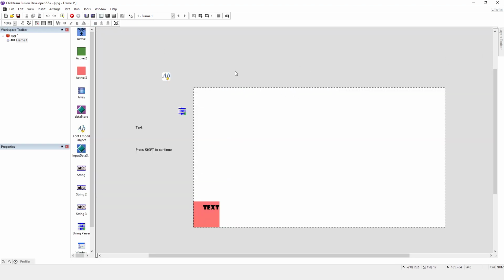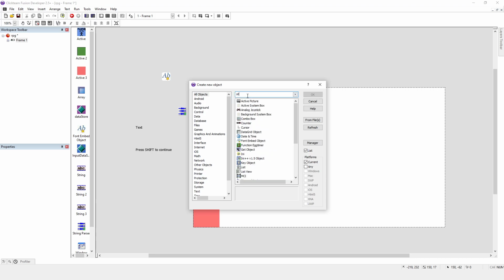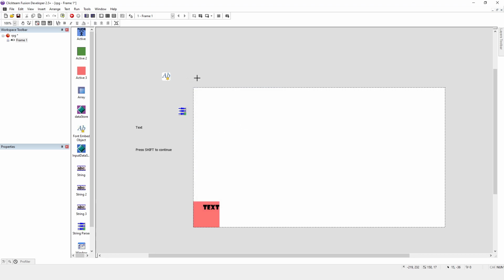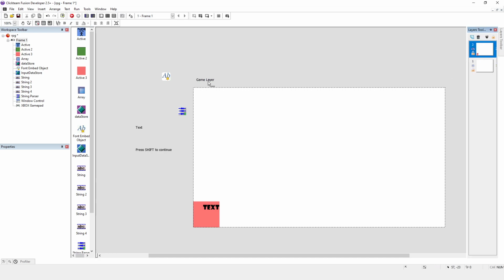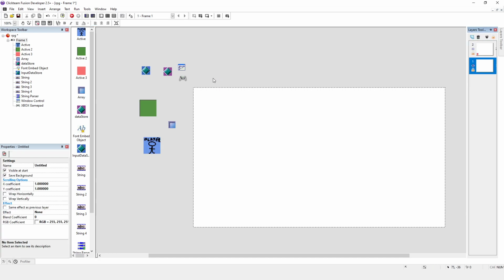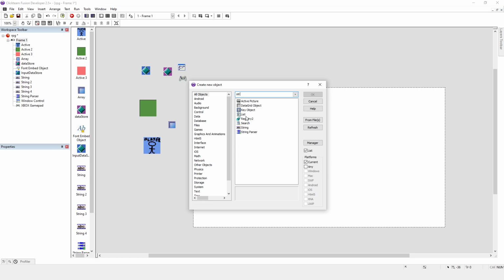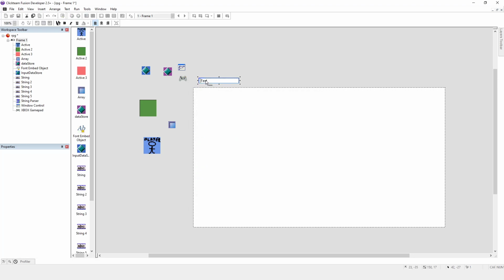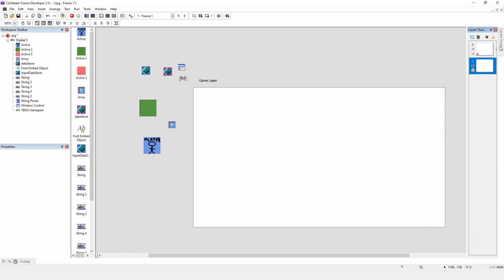I'm going to start labelling the layers because we're going to add another layer. Unfortunately you can't label the layers on the menu on the right hand side. So this is going to be our game layer. And if I go to this, this is our dialog box layer. And if I go to this one, this will be our game layer. It just helps for later on to label them. And the player's not going to see that. That's just going to be tucked away, which is nice.